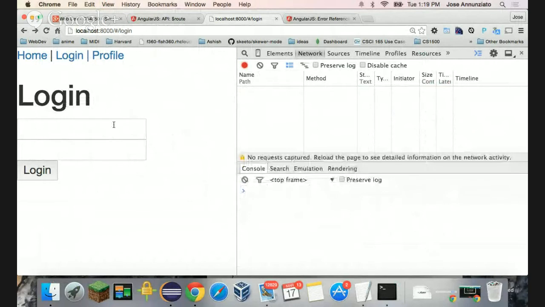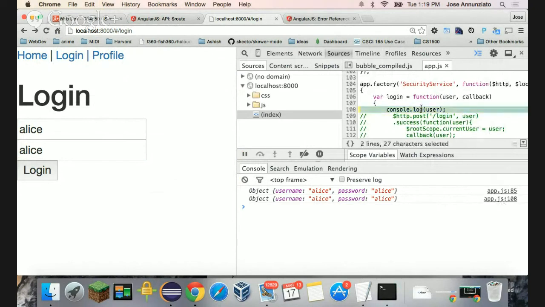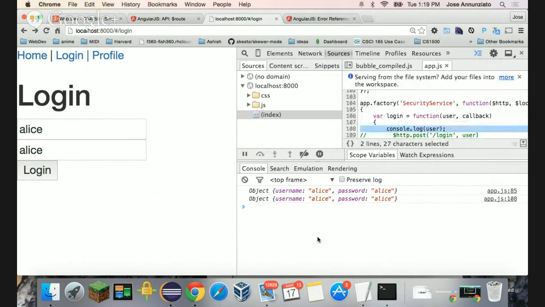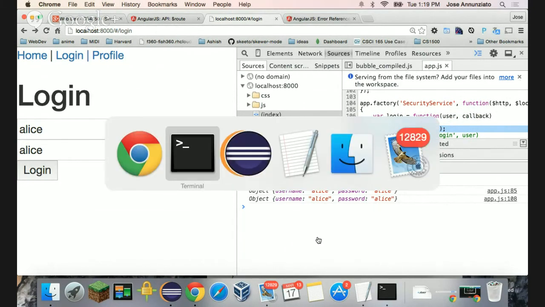If I type Alice and do login, notice that that's what's being passed in the service. There it is, this console. So I am passing an object to the server that has username and password properties. That's what's going to go to the server.